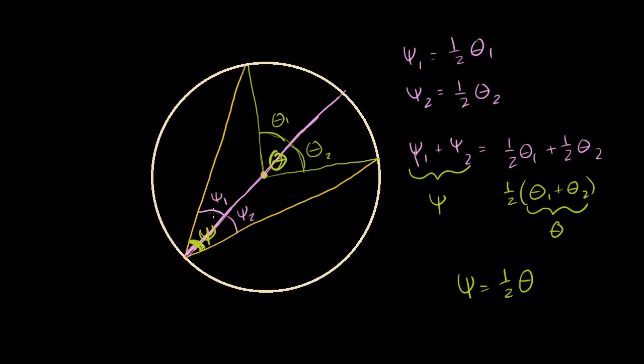So now we've proved it for a slightly more general case where our center is inside of the two rays that define that angle. Now, we still haven't addressed a slightly harder, more general situation, where this is the center of our circle, and I have an inscribed angle where the center isn't sitting inside of the two chords. So let me draw that.